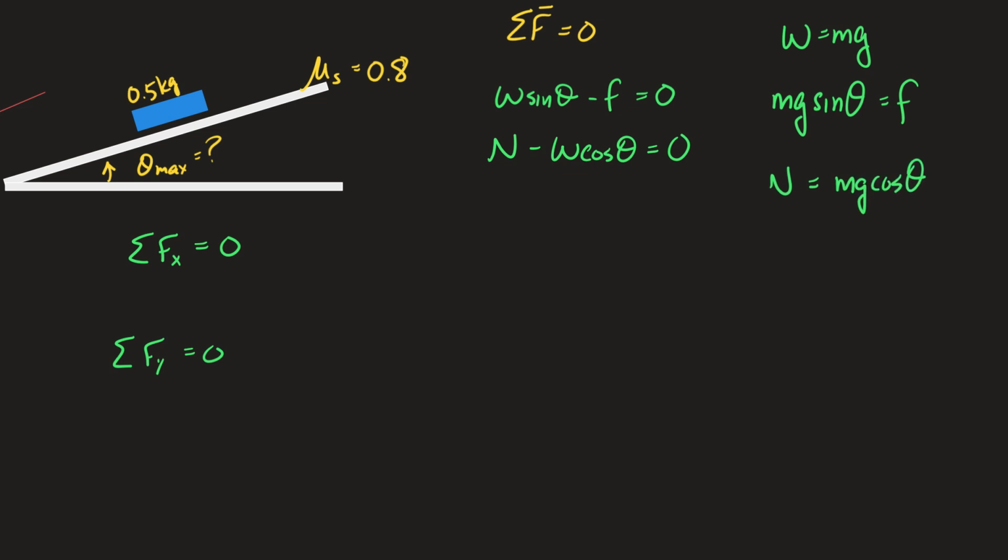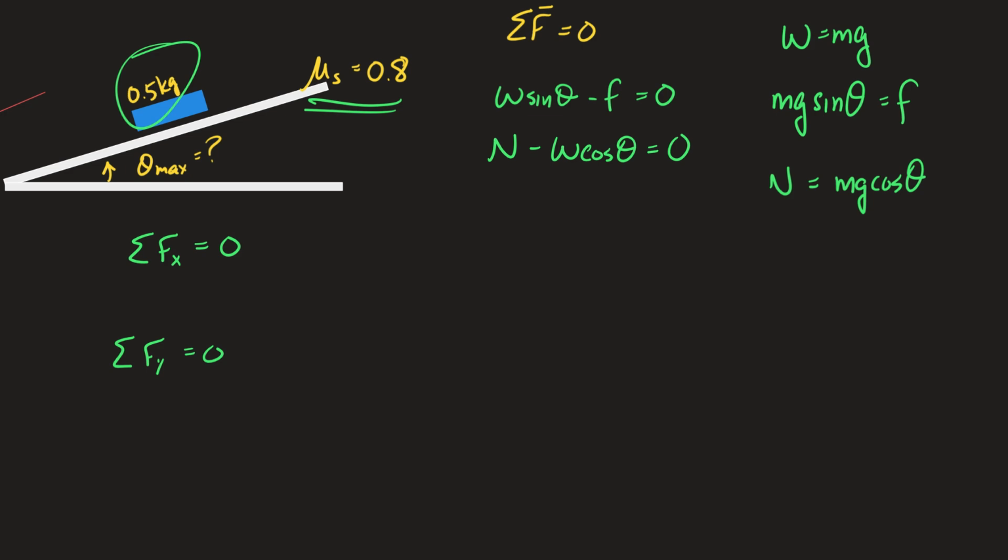But I'm no closer to solving for theta. Right? Our question is, what is the maximum value we can have for theta before the book slides? And I can't solve either one of these. I mean, I know the mass of the book is 0.5. I know g, but I don't know theta, and I don't know friction. I'm trying to find it. But I have more information. I have this coefficient here. So obviously, I'm going to be working with the coefficient of friction.